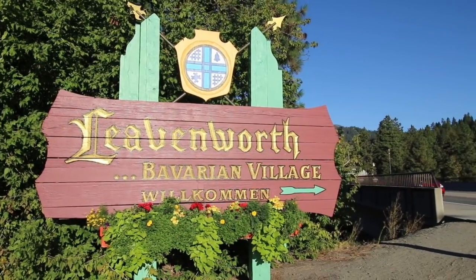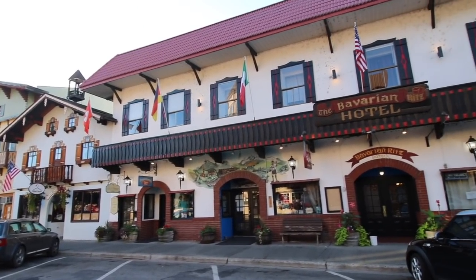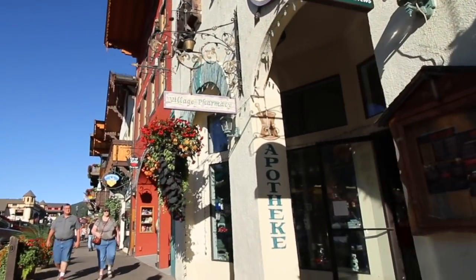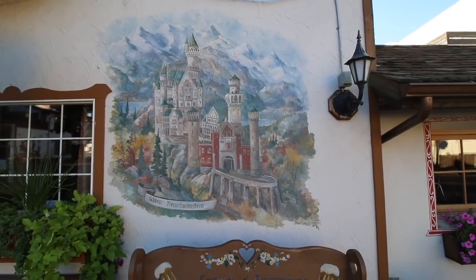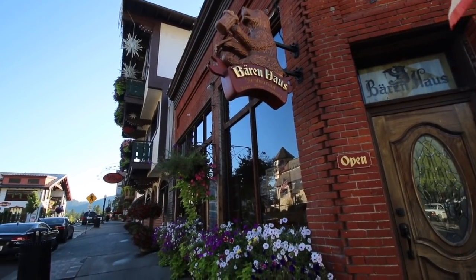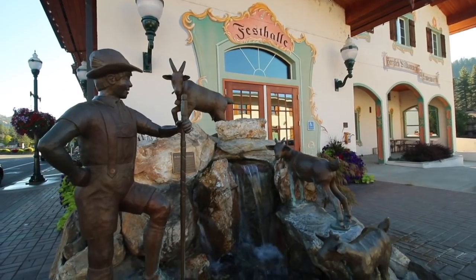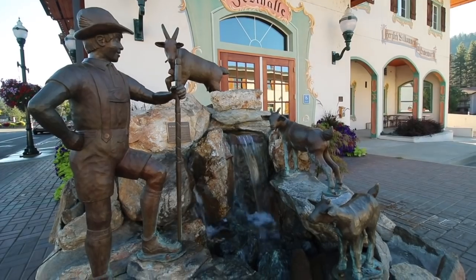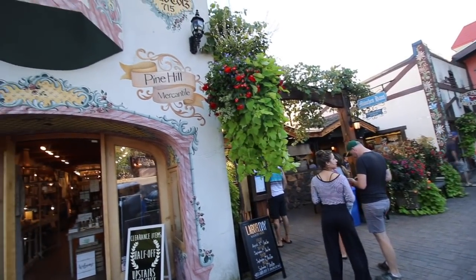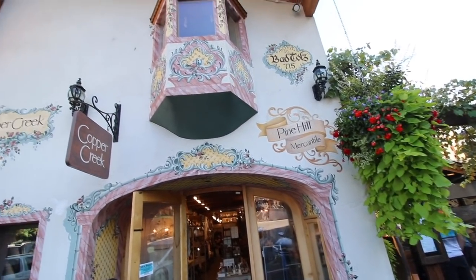As with most U.S. cities in the West, settlers were brought to the Leavenworth area on the hunt for gold and timber in the late 1800s. And while there was not a lot of gold to be found here, the timber industry quickly exploded, bringing a rail line through the area and more settlers to cash in on the harvest. But soon after, the logging died down. The railroad company rerouted its rails, and a good chunk of the population of the city left with it. Leavenworth went from being a hot commodity to a near ghost town, without really any hope for recovery.